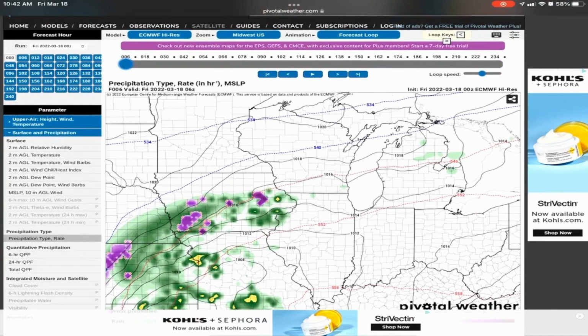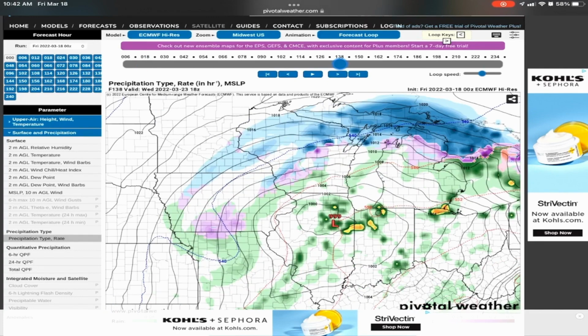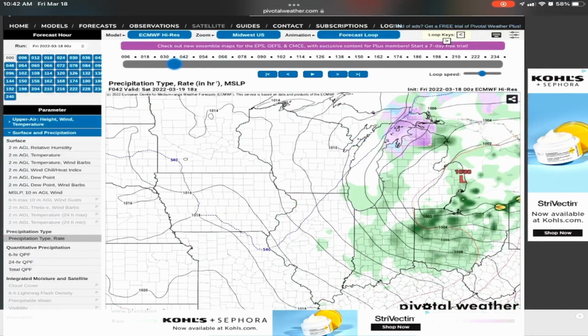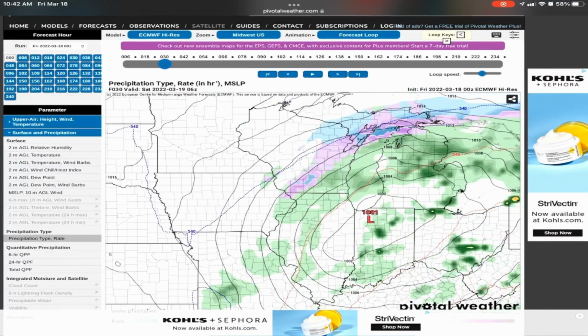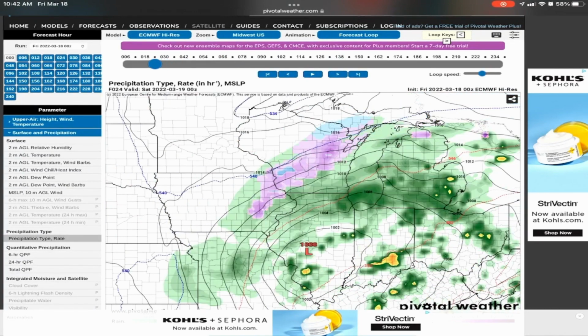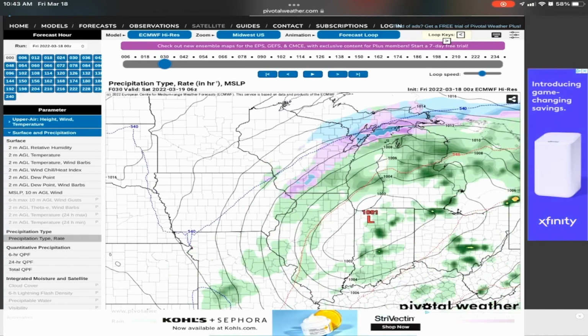Okay, so we will go up to 18Z. You know, that's kind of what we're expecting, precipitation to get pretty close. That is not what it was supposed to do. There we go. All right. So 0Z, at 8 o'clock tonight, we should be in rain. Looks like there could be some mixed precip, at least that's what the model thinks. It looks like we have some snow up in the UP with rain generally down here.